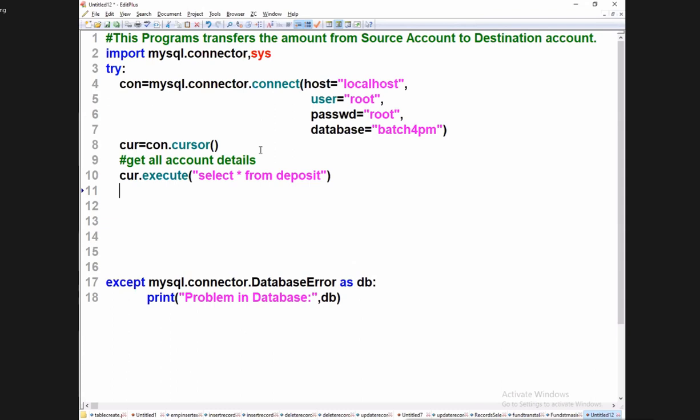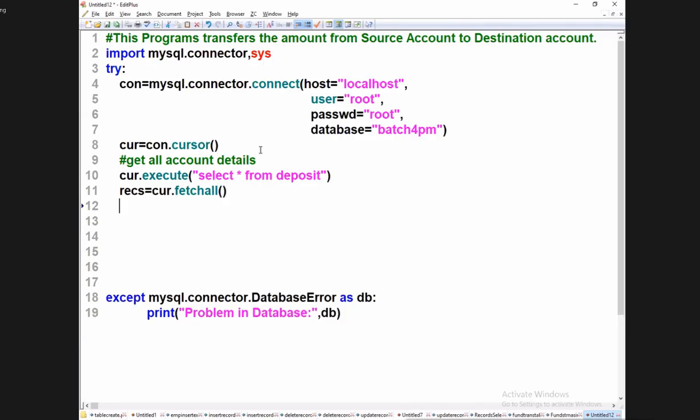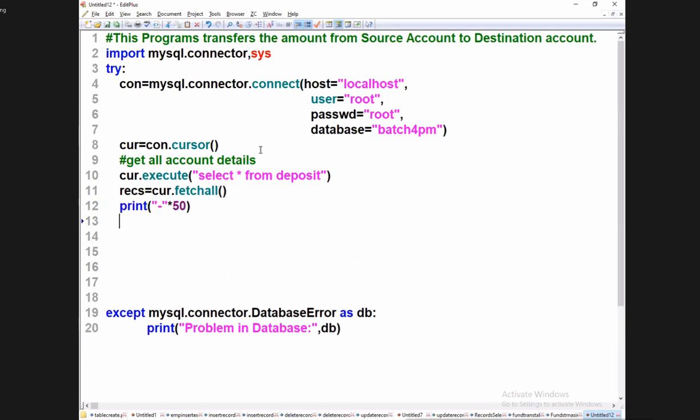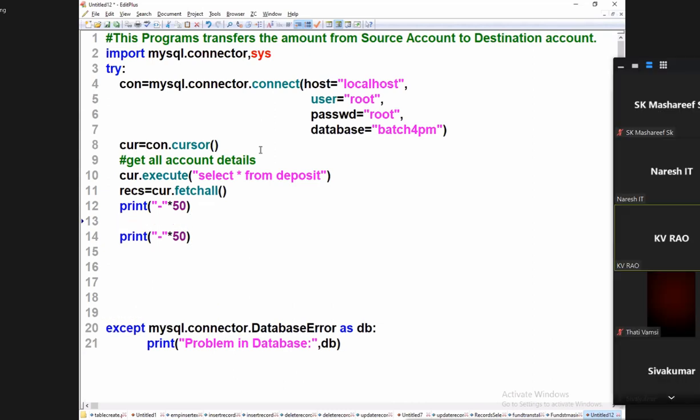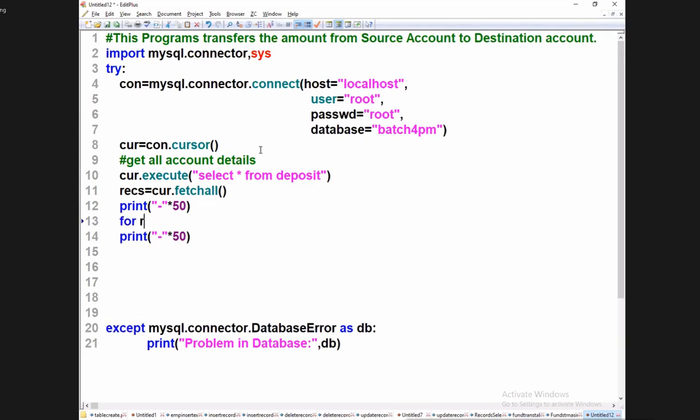Next, I need to get the records. How do you get them? recs equal to cur dot fetchall. I need to print. For rec in recs, from the records I'm getting one record.